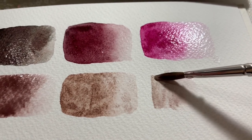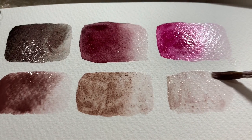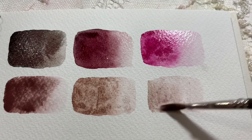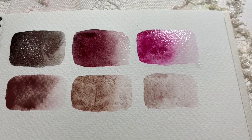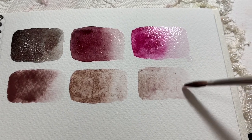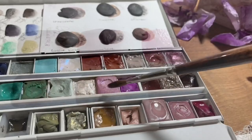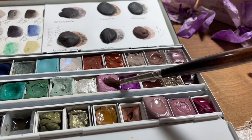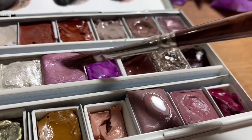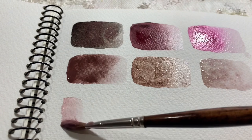And then this one here is the Wallace and Seymour Rubies. So you can see that they're all kind of in that family, and again, this one has that real lovely texture that I want. I think I was going to say something about the Cote d'Azur, but I can't remember. Yeah, so some of these ones, like the porphyry violet ochre, are kind of in that family. A couple of those colors I know I can't get anymore, so I am saving them for paintings that I want to do in the future as well.